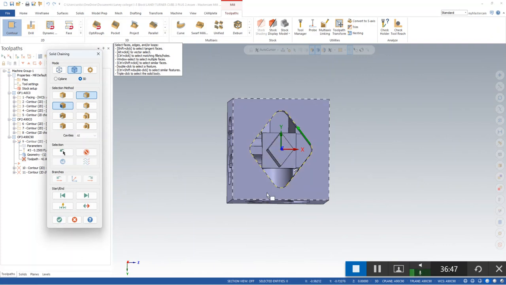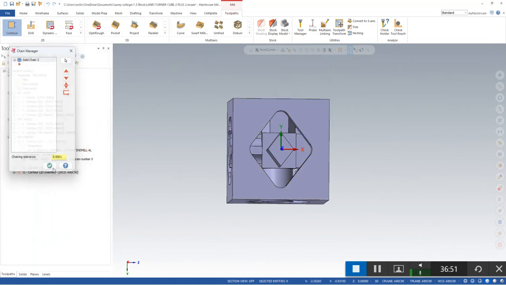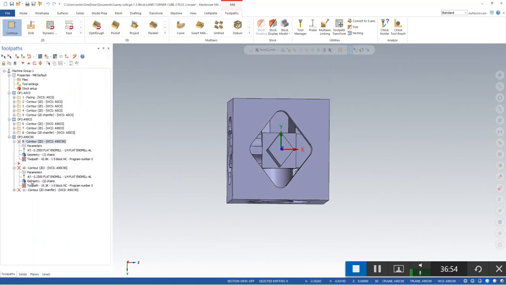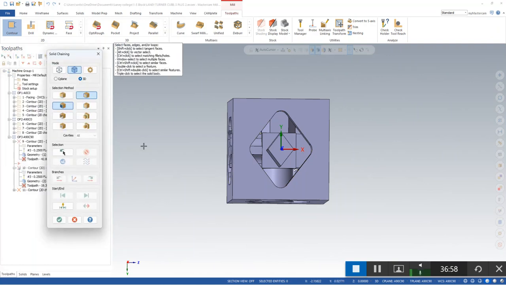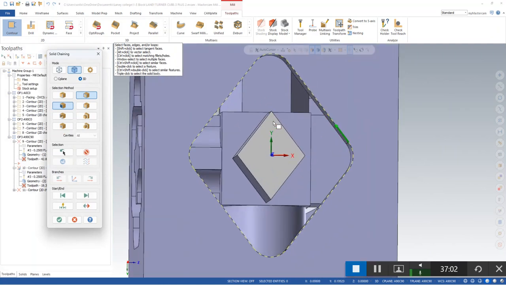So the first toolpath is just the outer. Check. Second toolpath, right click, rechain all. It's the outside and the inside.